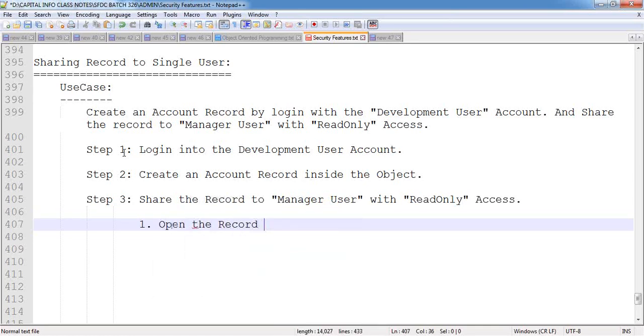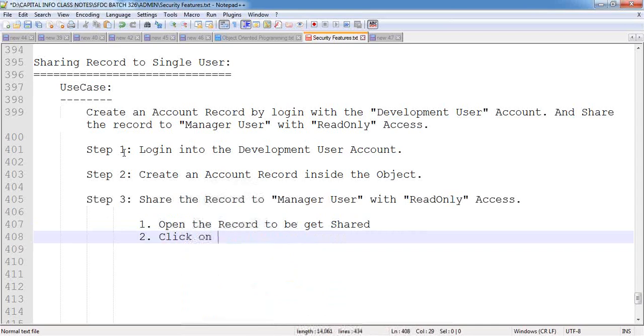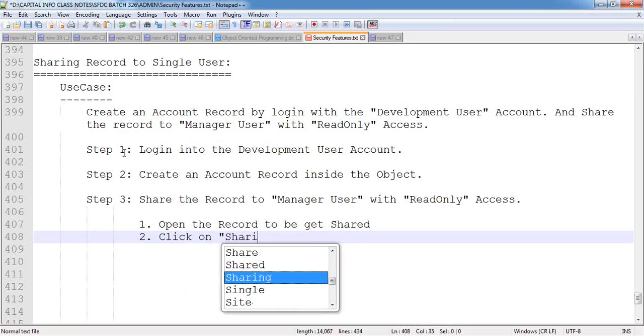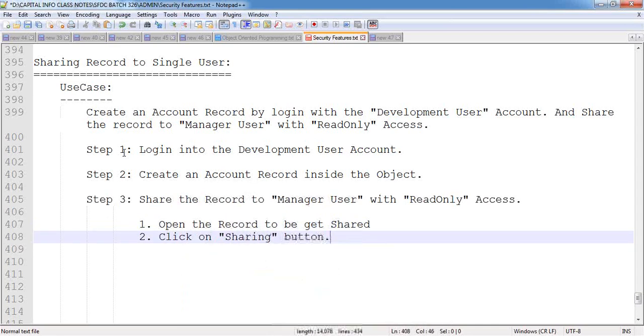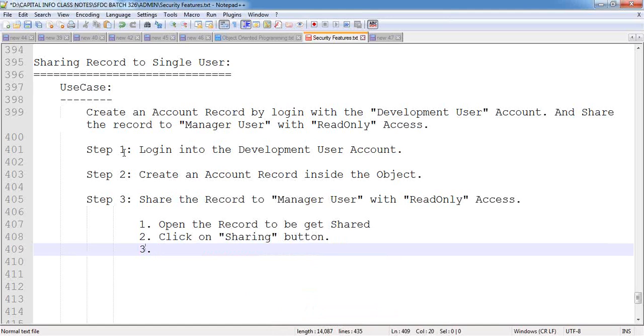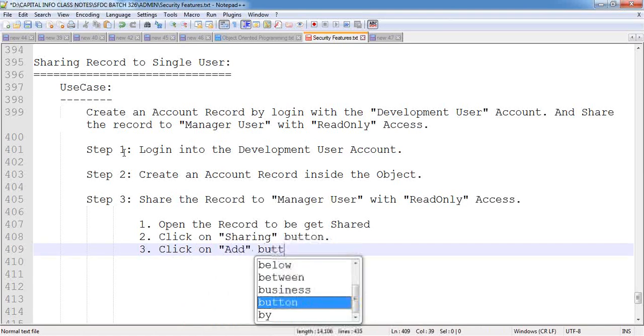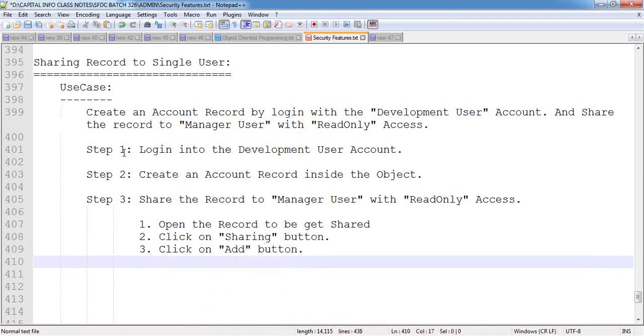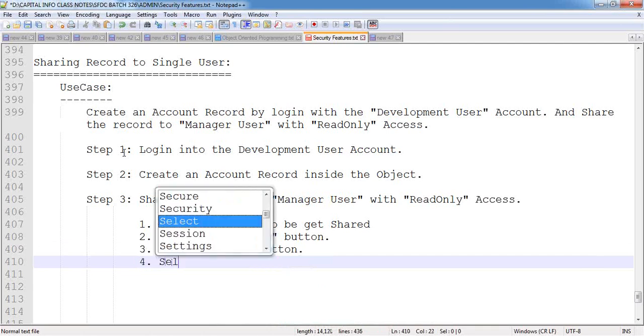Now in this case here, open the record to be shared. Click on the sharing button. Click on the add button to add the users to whom you want to share.